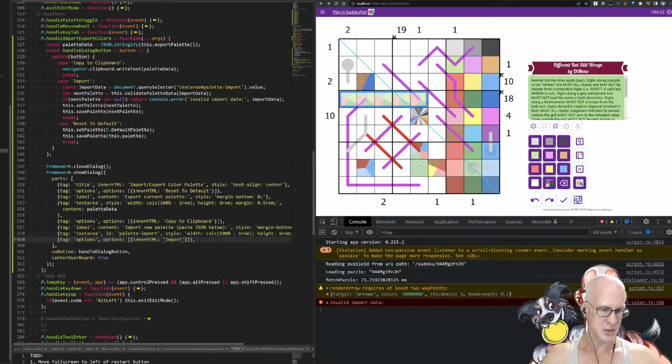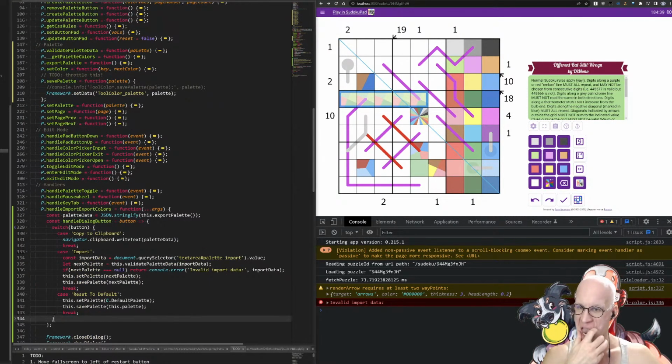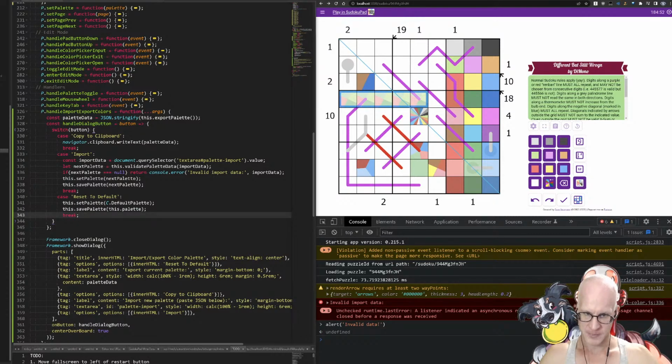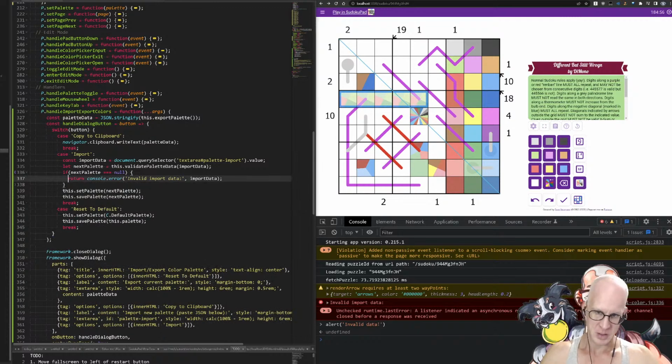If I do this, invalid import data won't do anything. All right. And we can maybe do an alert. Alert. Invalid data. Yeah. So, here, I'm actually gonna make it a little bit better.